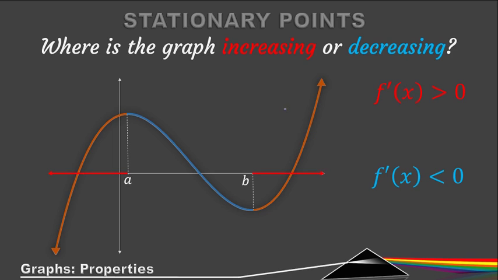Okay, so you can be asked where is your graph increasing, and then you obviously know that you need to find the first derivative and solve for where the first derivative of x is greater than 0, or they can actually just give you this notation and say determine the x values for which this f'(x) is greater than 0.